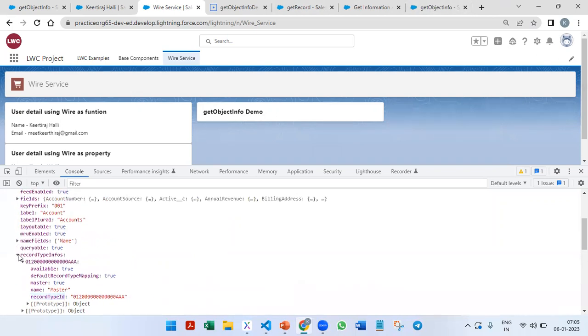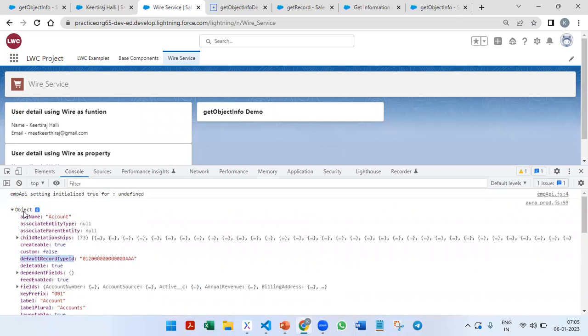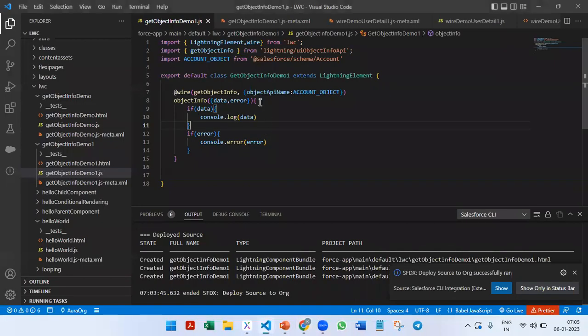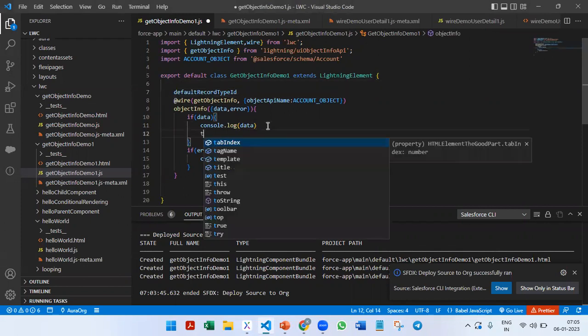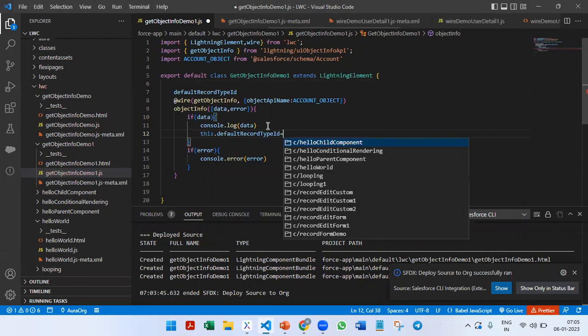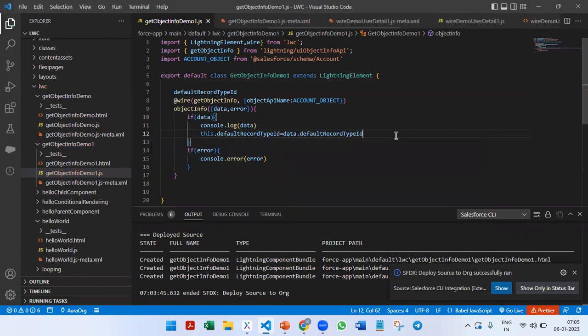So we have this default record type ID within this object. I want to print this data, so I'm going to define one variable here, defaultRecordTypeId. When the data is returned, I'm going to store it using data.defaultRecordTypeId.